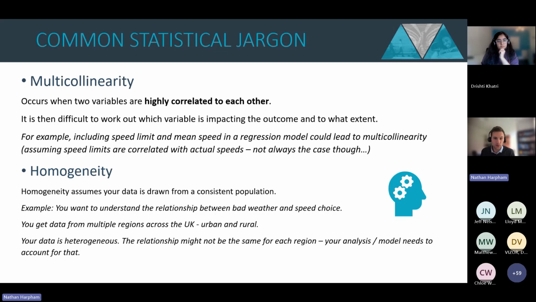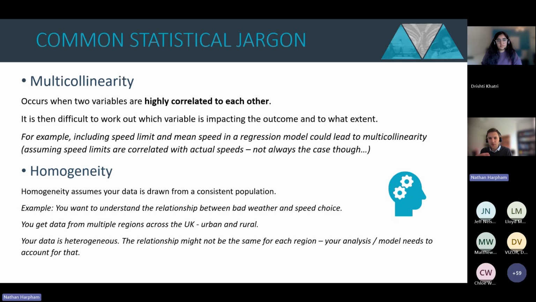You might have Scottish people that absolutely love driving in the rain and it doesn't change their speeds at all, versus English people, where that's completely different. I don't think that's true, but you've got to account for the fact that you're drawing data from quite different populations there. And so you can imagine having different graphs with different slopes and relationships for the Scots, the English, the Welsh, and the Northern Irish in this scenario. And the analysis that you do, or the model that you build, needs to account for that.